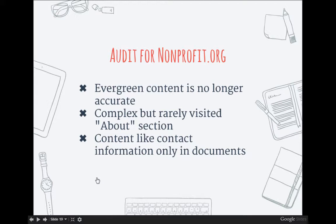Also, this about section I alluded to earlier, it's pretty common, not just with small sites, that your about section can get a little out of control. And there's this divergence between how much the public cares versus how much the agency cares. So trying to bridge that gap and help them to find efficiencies in that area will really help. And making the argument that the easier people can find information, the better might be a good angle in there. And while it's outside the scope of this talk, I'd highly recommend that you pair your audit with a baseline analytics report. If you have access to Google Analytics, check and see where people are spending most of their time.